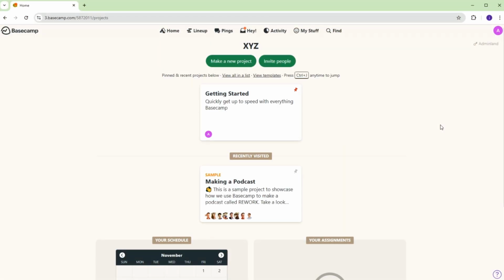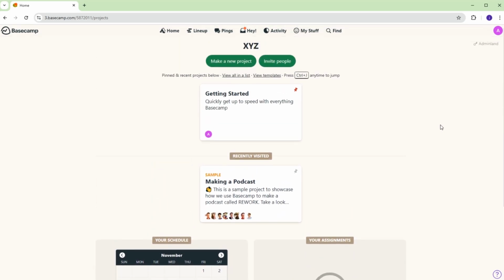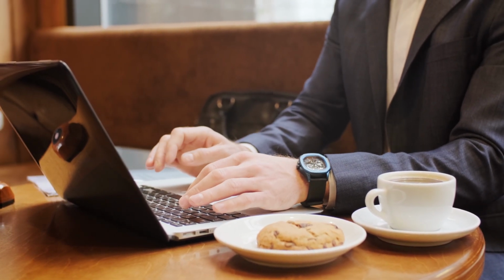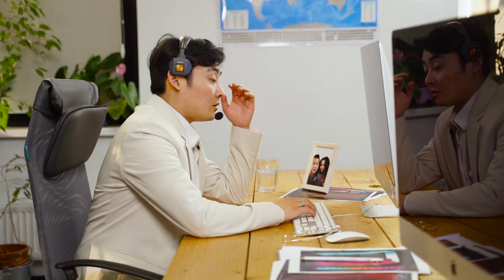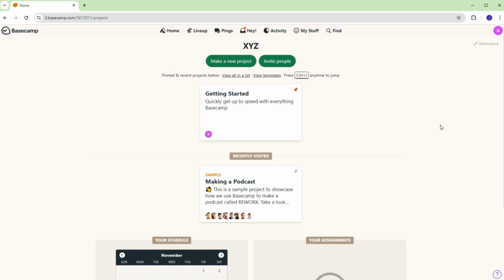Once logged in, you'll see the Basecamp dashboard, a comprehensive space where every project detail and task are visible. Basecamp's clear layout helps streamline your workflow, whether you're managing business schedules or coordinating a major project like a product launch. When you're handling multiple projects or creative initiatives, having everything laid out in one view can make a world of difference. Without this clarity, it's easy for tasks to slip through the cracks, leading to missed deadlines or confusion. With Basecamp, all your tasks, messages, and project plans are just a click away. Let's move on to exploring the homepage in detail to understand its key components and functions.